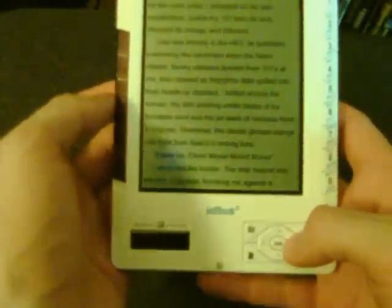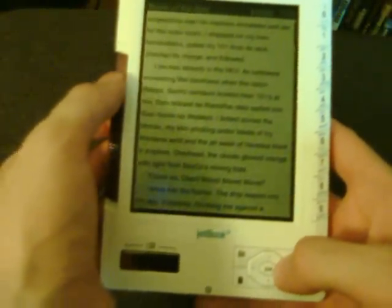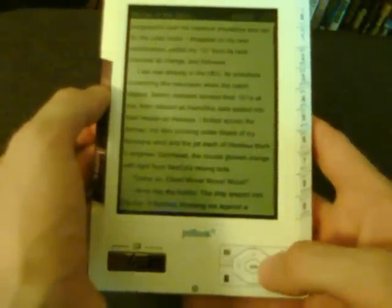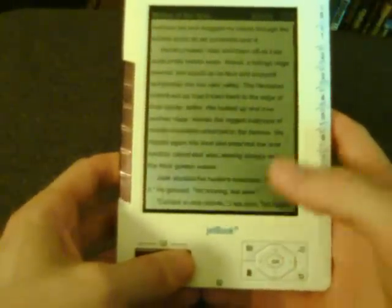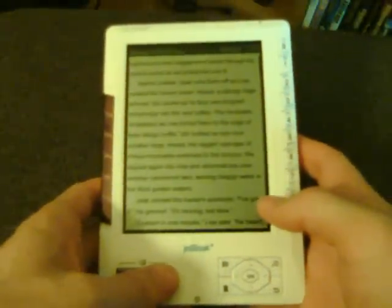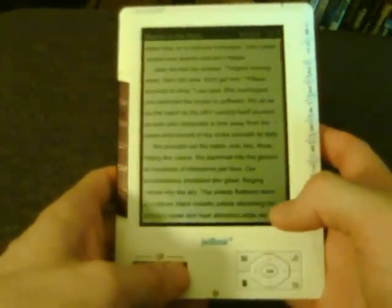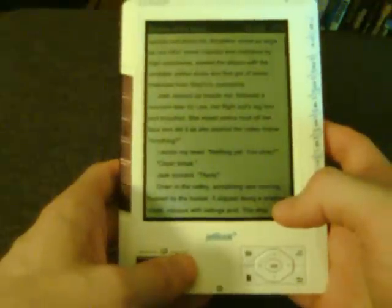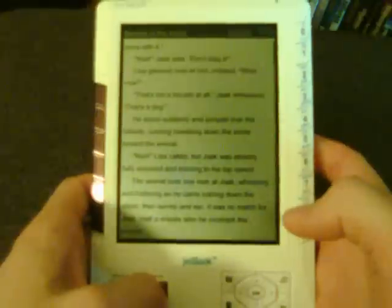You can see it looks great — no problem reading it, no eye strain. The one advantage of the LCD screen over e-ink screens like the Amazon Kindle is that when you turn the page, there's no annoying flash or splash where the screen goes to black. I found that really annoying. So it's nice that these pages turn with no delay and no black screen. That's beautiful — that's key for me.